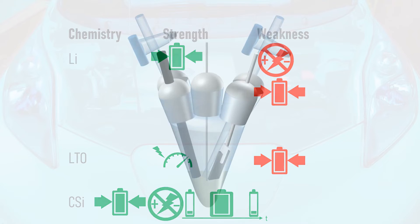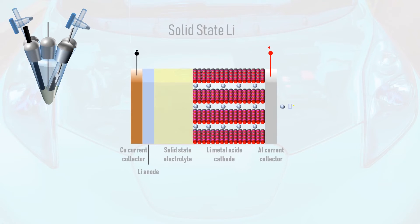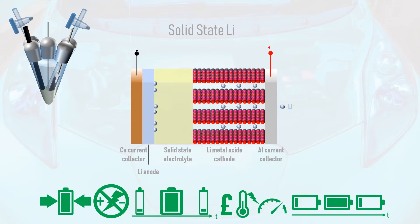In terms of the next big breakthroughs in the lab, solid-state lithium cells will see a return to pure lithium anodes. This is made possible because the solid electrolytes are dendrite-proof. As a result, this cell chemistry is the holy grail — promising high energy density, no internal short circuiting, little in the way of expansion issues, low costs, the ability to operate over a wide temperature range, potentially fast charge and discharge times, and a long cycle life. However, don't expect to see them in EVs until about 2025.